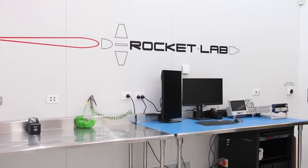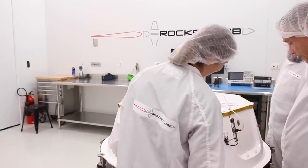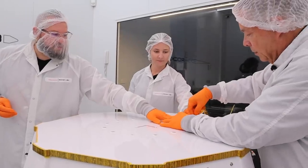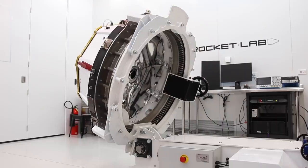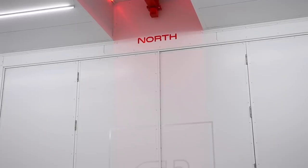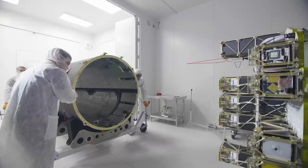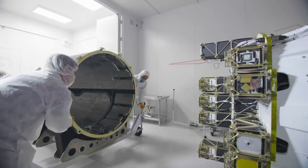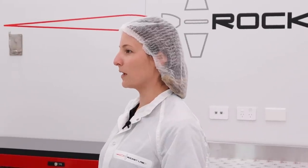Inside the clean room we process the payloads and perform final electrical and mechanical mate to the kick stage, which you see in front of me. During encapsulation, the payload is already mechanically and electrically mated to the kick stage. At that point we break over the entire kick stage and payload assembly, roll the fairing in from the doors, and precision roll the fairing over the top of the kick stage plus the payload. Then we perform a final mate and it's ready to be mounted to the launch vehicle itself. LC1 has two clean rooms so we can dual process two payloads at the same time.